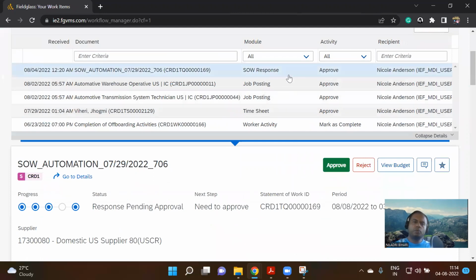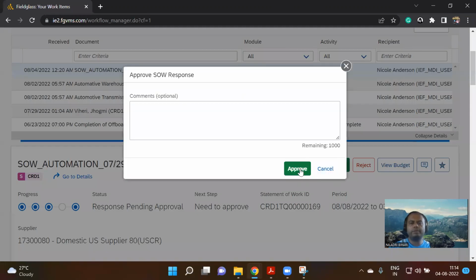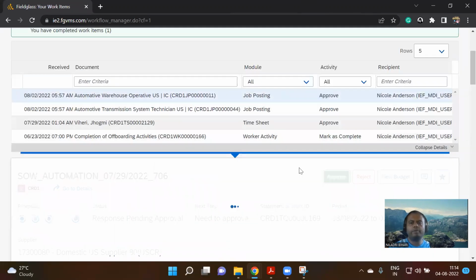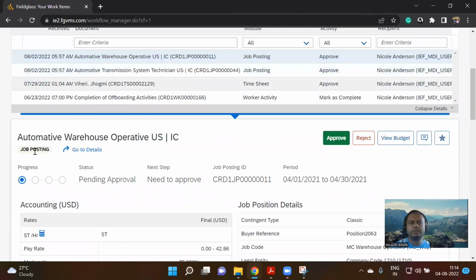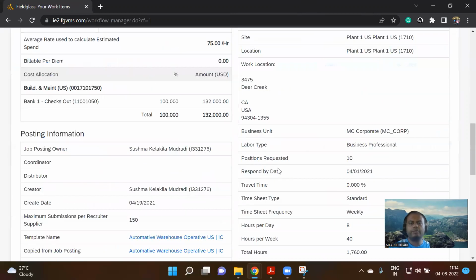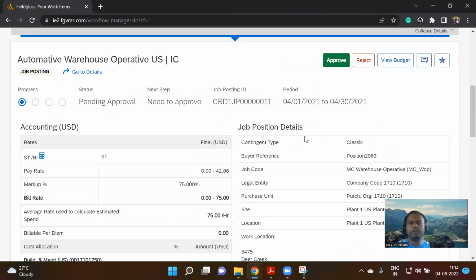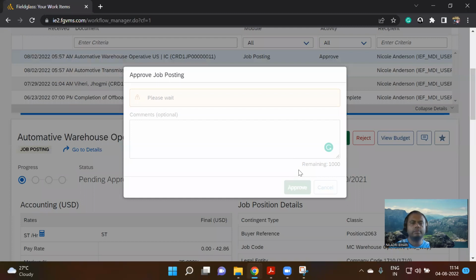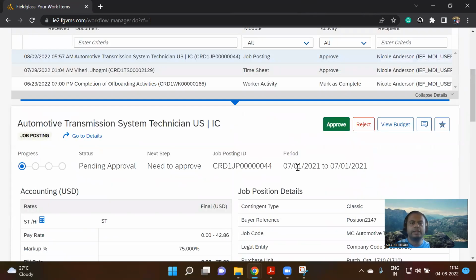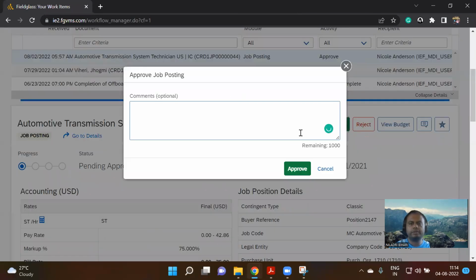So you can see whatever is required will say here. It has to be approved. It will say approved SL706. So this is a SOW. I need to approve it, so it came for approval. Now I've approved it. This is a job posting. The tag says I may have to look into it, and if it is required, I have to approve it. Okay, this is again a job posting. I have to approve it.